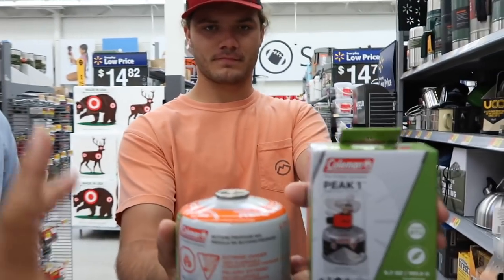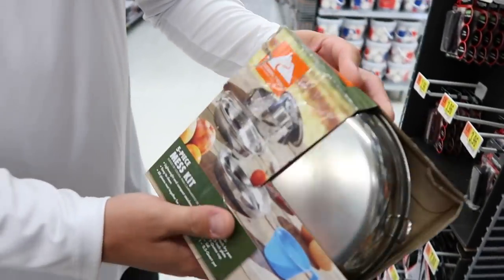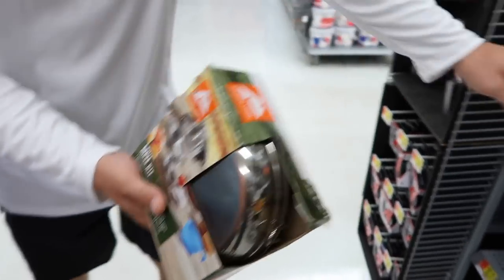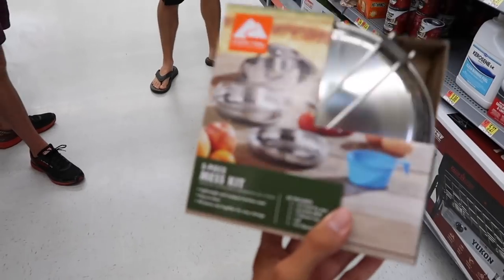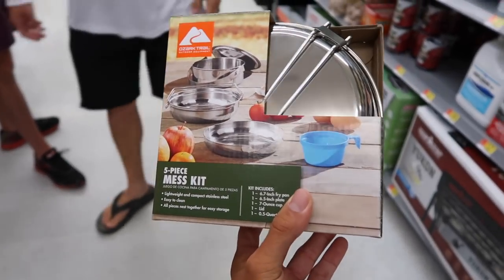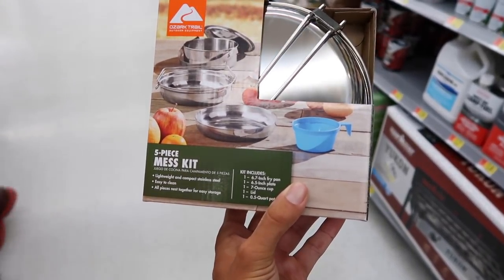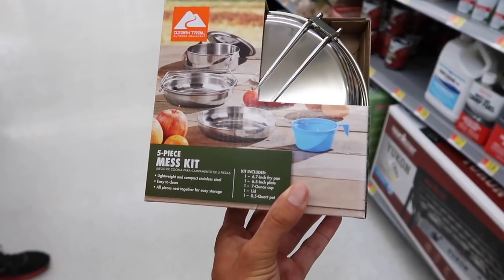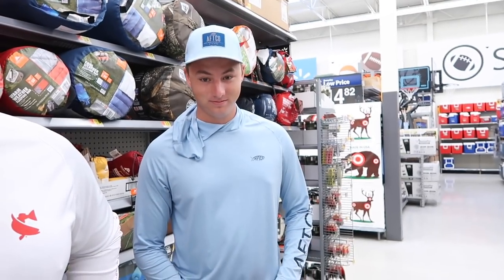But guess what? We gotta cook it on something, right? We need like a pan. Do they have any pans here? What about that one right there? That's like a little kit. Dude, look at this packaging. It's been torn open and taped. Let's get a brand new one. How about that? Let's see what's in there. We are getting all the kits today, boys. We got this one right here, that one right there, then we got the old burner. This is perfect. A 5-piece mess kit. Mess kit? What does that mean? So you get a 6.7-inch fry pan, a 6.5-inch plate, a 7-ounce cup, a lid, and a 1/4 pot. What do you think about that, Norm? Legitimate. You like it a lot? All right.